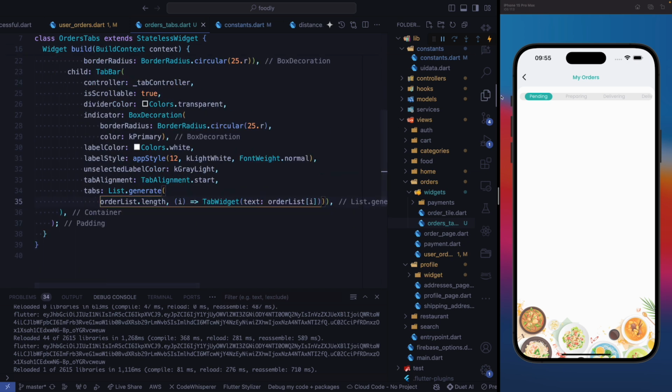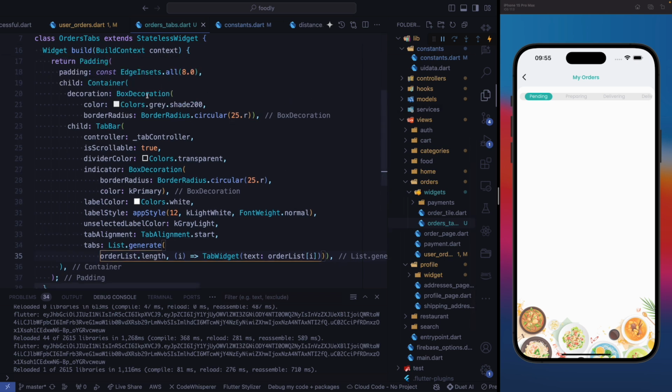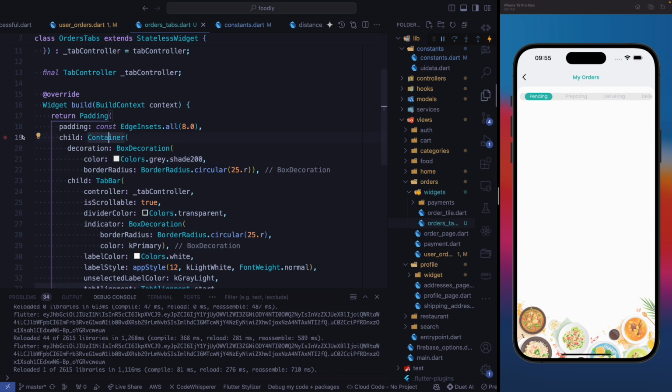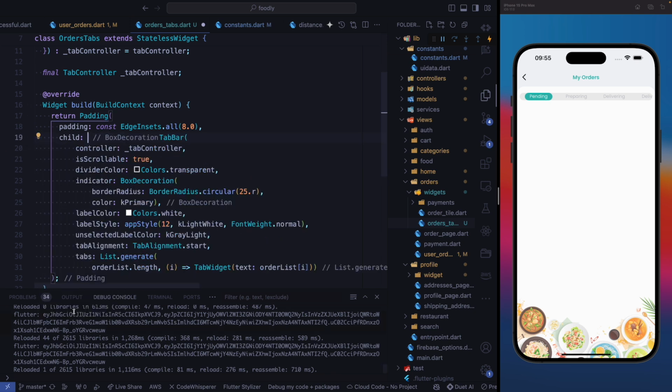Since we have this, probably we're going to need to get rid of this container. Okay, we get rid of the container and we have our tabs right here. Okay, that'll work. So next, let's focus on creating our tab bars and getting our data from our backend.